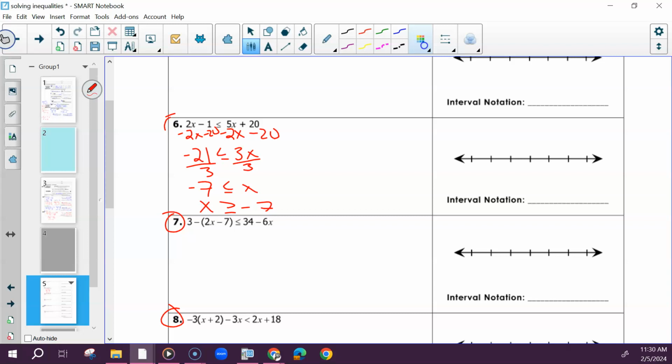Would this be open or closed? Closed. Going to the left or to the right? To the right. This would be a case where you're not going to point to the left. It's still going to point to the right. So be careful if you leave it like this. Make sure it's drawn the right way. Right? This is starting at -7, so would it be parenthesis or bracket? Bracket. Square bracket at -7, and it ends at infinity, parenthesis or bracket.